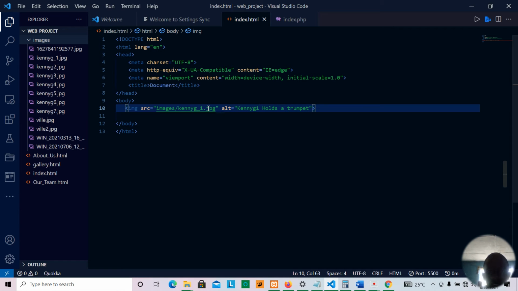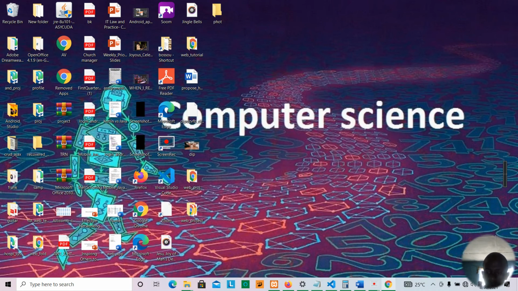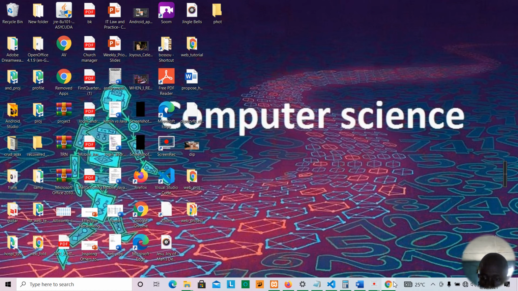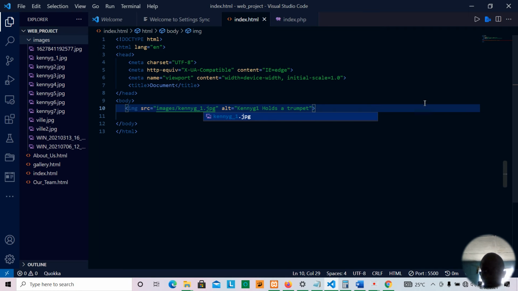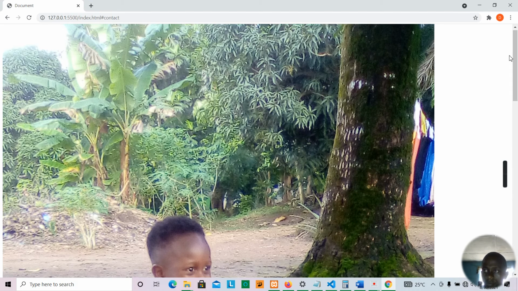Let's say mistakenly we change the name of the image. As you can see, there was an error. So instead of the error just being blank, the text we place in alt appears. So you come back with Kenny G1 and it's gone.